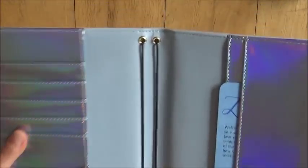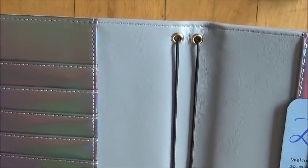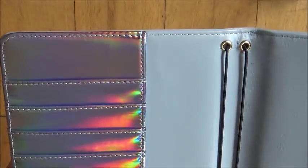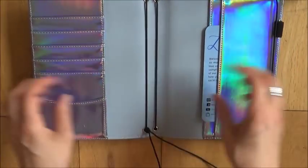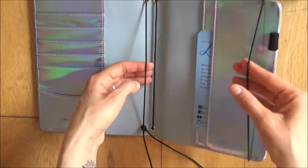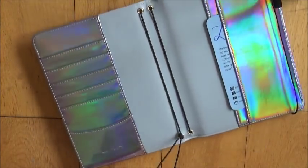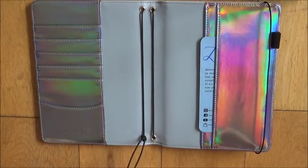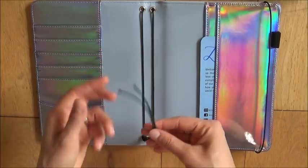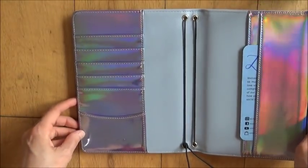There's a double string here and they're really nicely finished off with these gold rivets — really beautiful attention to detail. The stitching continues on the inside as well. The two strings are very thick, the same kind of elastic as the band on the outside, really thick and really sturdy. There's a knot at the top and at the bottom they've been left loose, so the idea is that you can put a charm on each one. I'll leave a link to the Choose2Do video where they explain all the features and show what it looks like with charms — I haven't put any on yet but I have that in mind.